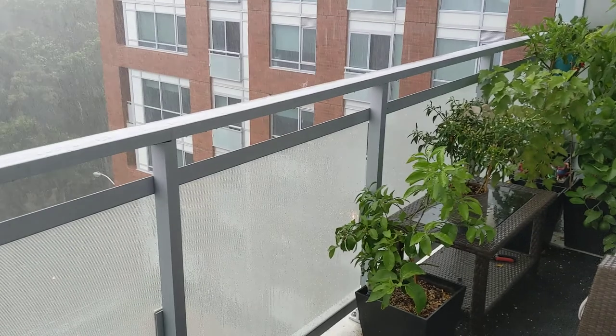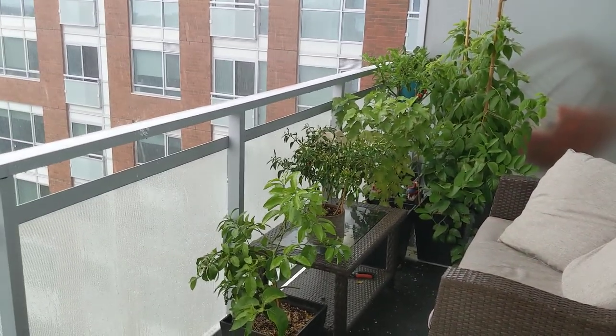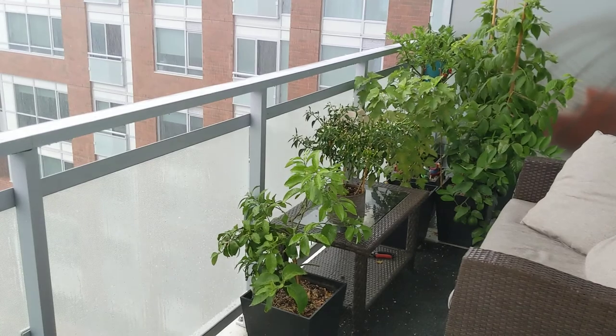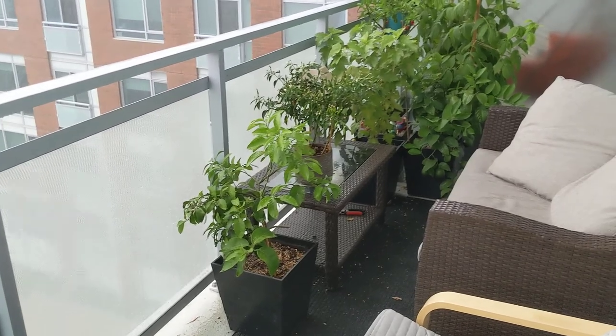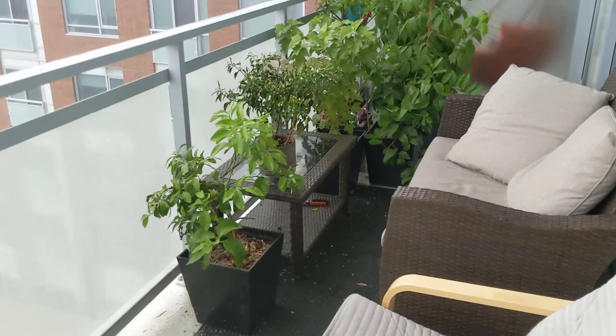Try to do this at least once a month. And here's the reason why you want to do it. Salt builds up from the hard water in your tap. Those minerals build up at the bottom and they surround your roots and stop them from getting moist, soaking up water and nutrients. Flushing your pot once a month is a great way to flush out all those bad hard chemicals from the water, and bring your plants back to life.